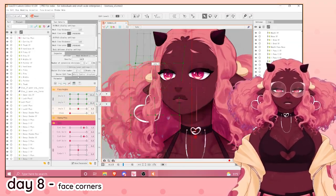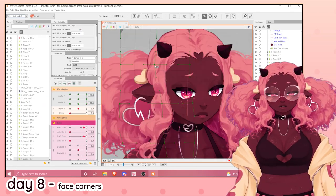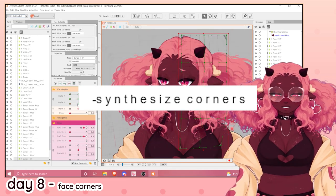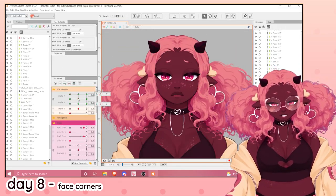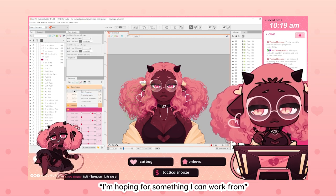And we did the corners, the dreaded face corners. We did them. It was 3 hours and 21 minutes. In my notes, I have synthesized corners, which I did. I do remember on stream doing that, so if I can find a clip of it, I'll put it in here. I'm not hoping for something great. I'm hoping for something I can work from.